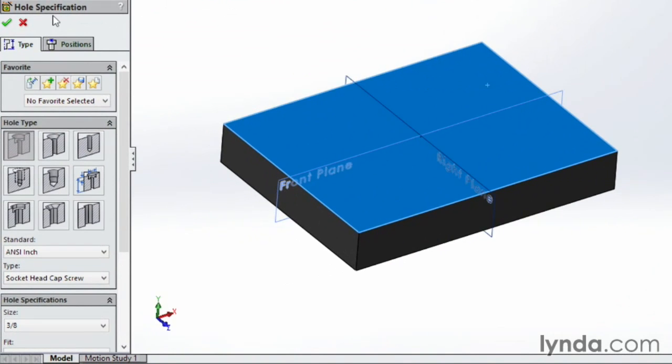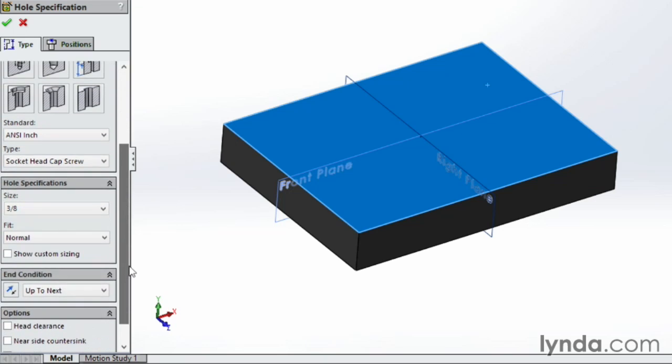Starting from the top here, we have our hole specification. Down here, we can choose what type of hole we'd like to use. I can use counterbored, countersunk, just regular straight holes. I can use tapped holes, pipe tapped holes. I can define my own legacy type of hole, or I even have the ability now to use counterbored slots or countersunk slots or just a regular slot. So a lot of nice tools available to us now within the Hole Wizard.